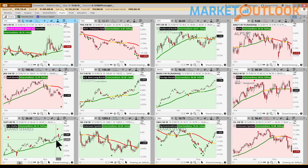And you'll notice down below here, the US dollar continues to be strong. So perhaps that is part of the story that's playing out as investors from Japan or Europe take their money to the United States. They need to exchange their yen and their euro into US dollars, and that creates kind of a supply-demand imbalance where prices have to go higher if there's a lot of demand for our dollars. And so that process continues to play out. It has been playing out for a while, but if you're looking for trends out there, you might not be able to find great looking trends in the stock market. But as we've been saying for some time, the US government bonds and even foreign bonds right here are looking quite intriguing and could be a place to park your cash until things get sorted out in the stock market.